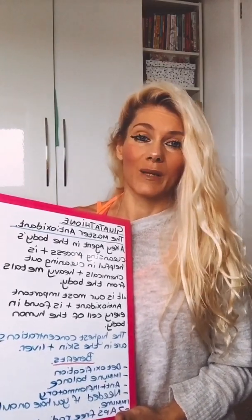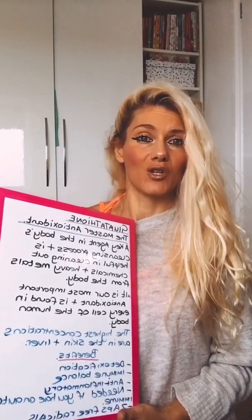So glutathione is naturally made in our liver, but as we age, as I've just said, we start to lose it. So this is why we potentially need to take a supplement of it. You can buy glutathione, or you can also take other things such as NAC, which will allow your body to make the glutathione in the liver, as well as some other things with foods, which I will go through in a second.